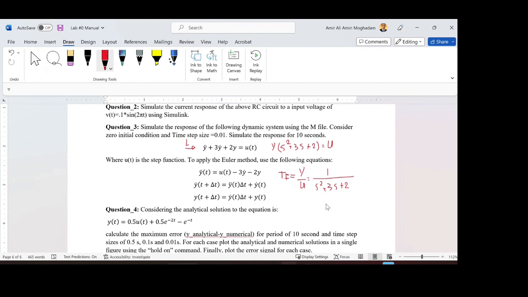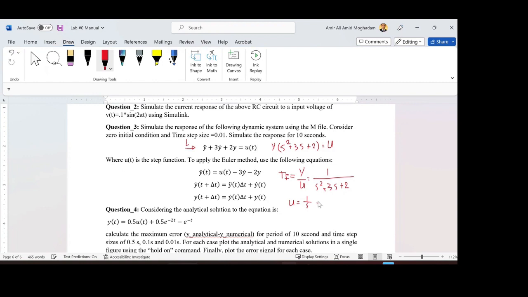Now if we want to obtain the response of this system to a step, what we need to do is define the input u as a step function. In this case, its Laplace is 1 over s.